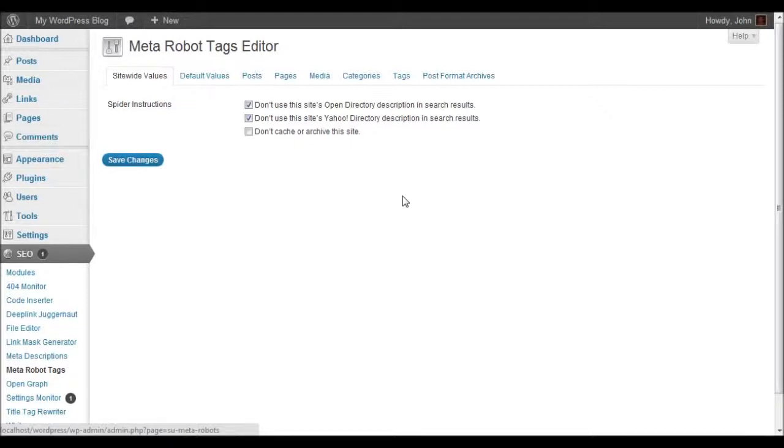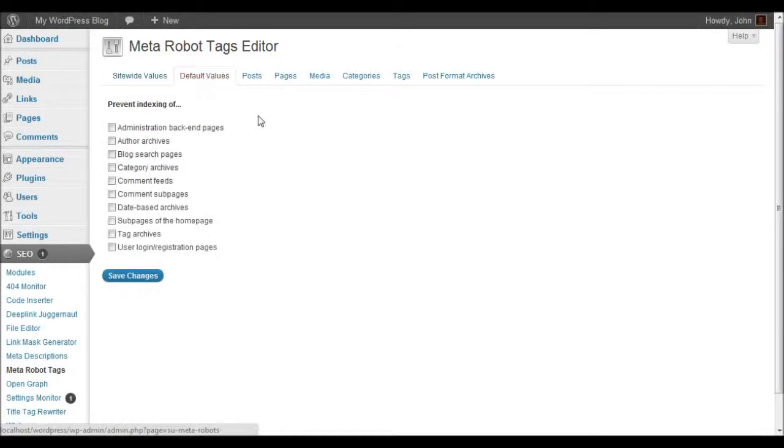So if you've worked hard on your meta descriptions and you want those to be used, then you should check off these 2 checkboxes so that they are used instead of your directory listing description being used. If you would like, you could also stop search engines from caching or archiving your site.